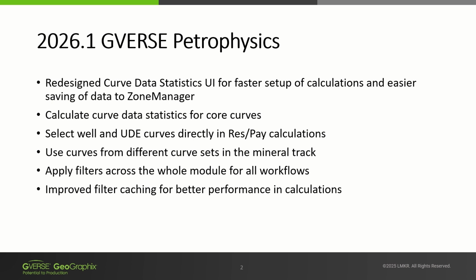Also within the curve data statistics, the ability to utilize your core curve information. Those are the curves that we've linked back to the core data within Wellbase. Within your reservoir pay calculations, the ability to utilize in the drop-down menus, instead of just a list of the default curves, you can list well-specific curves, whatever well you have open, or curves directly from whatever UDE that you have applied. So those options are now toggleable when choosing curves in there.